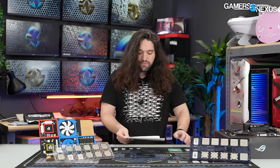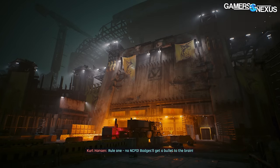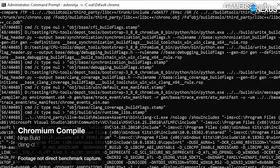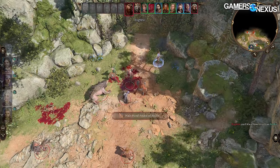We will also have the 14700K power-controlled in Blender, which increases the render time requirement but also increases efficiency. Additionally, we're providing a MIPS per watt — millions of instructions per second per watt — chart for our 7-zip compression testing. Finally, we'll be looking at maximum 10-point and 30-point non-consecutive power consumption data during these tests, which allows us to look at the entire measurement pass including those in-between loading scenes or pulling assets.